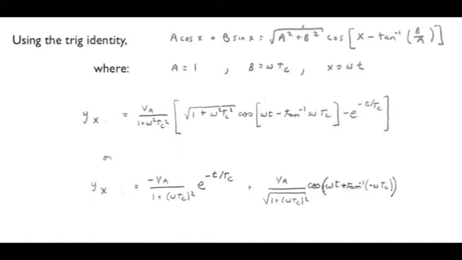At the bottom of this slide, we've arrived at a nice expression that consists of the sum of two terms. First is a transient term. That will vanish as time increases. It goes as an exponential minus T over T sub C.